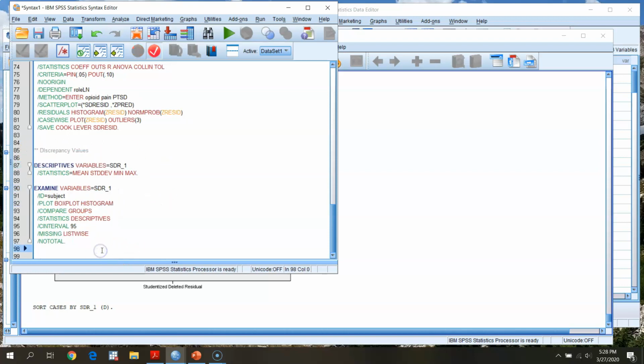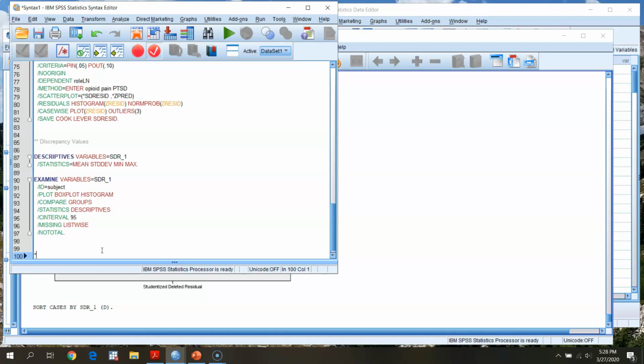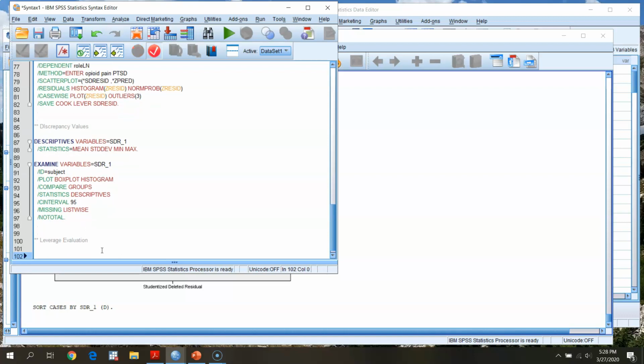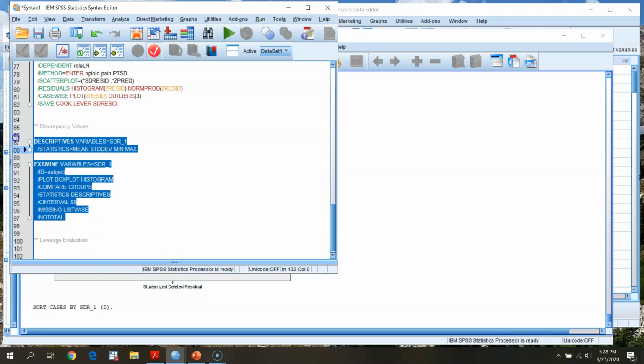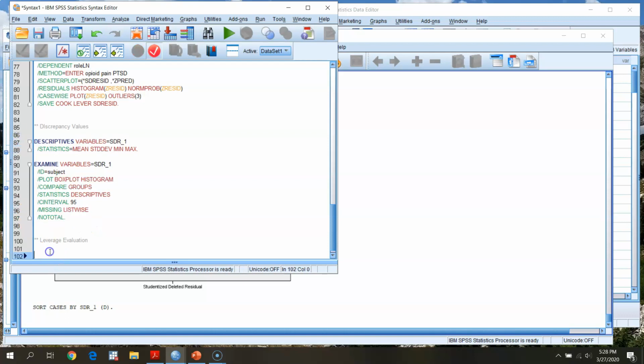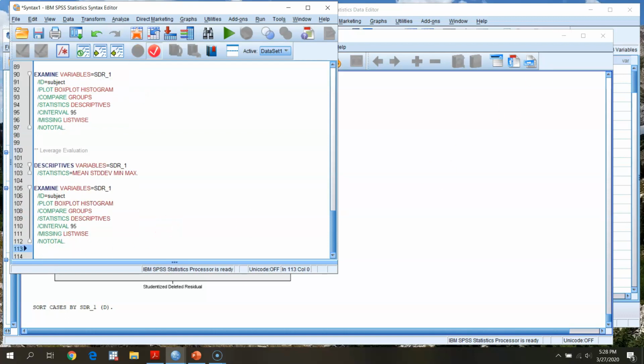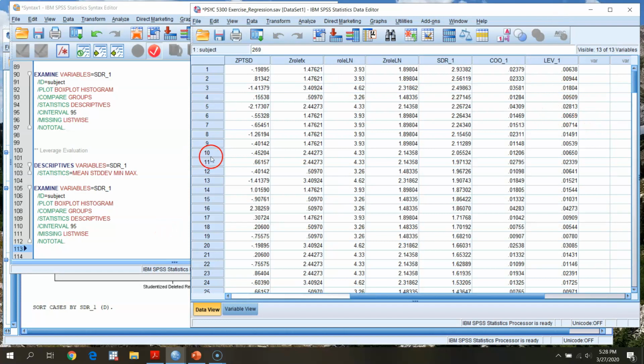So what I'm going to do is look at my leverages, and here I'm just going to do the same thing. I'm going to take this, paste this down, but this time what I'm going to look for is my leverages.